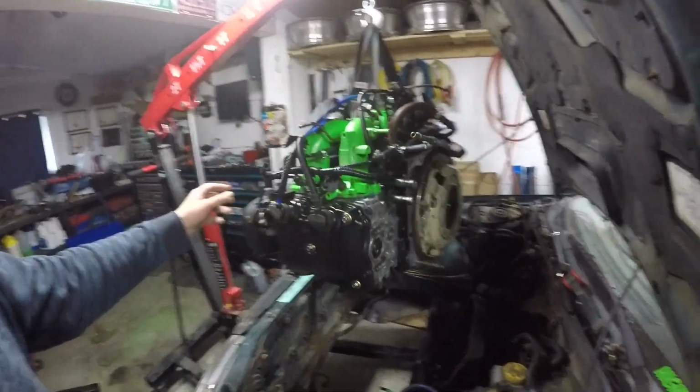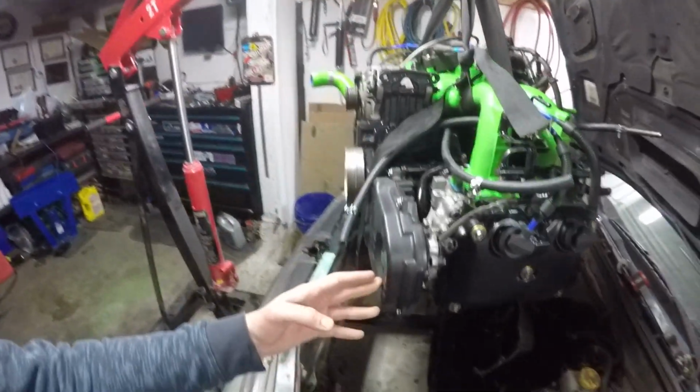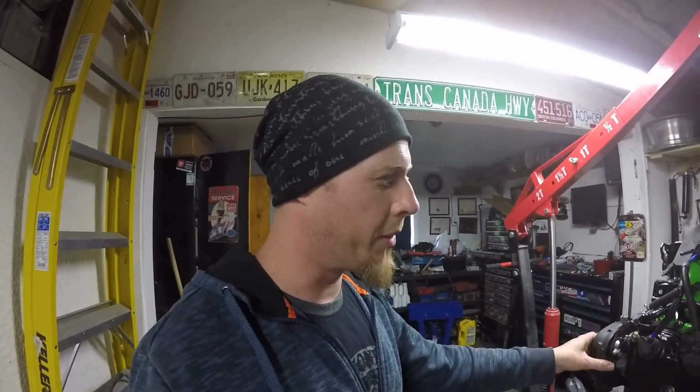So I'm ready to drop this thing down into the car, and it should be fairly straightforward. Once it's sitting in there, I'm just going to leave it for tomorrow and get this thing all hooked up and wired in. I guess I've lost a lot of ambition to actually work on the car, but I've got to get back into this stuff because there's just too much to do.